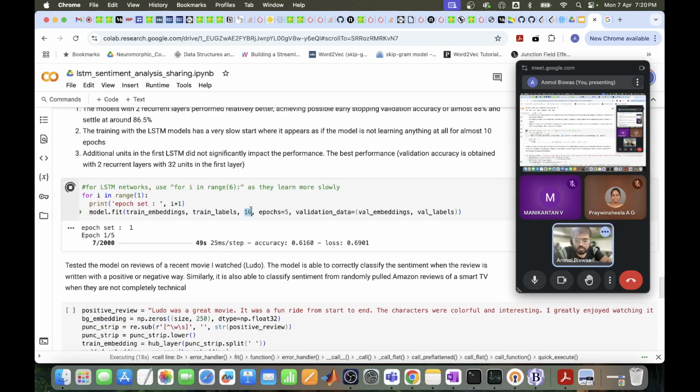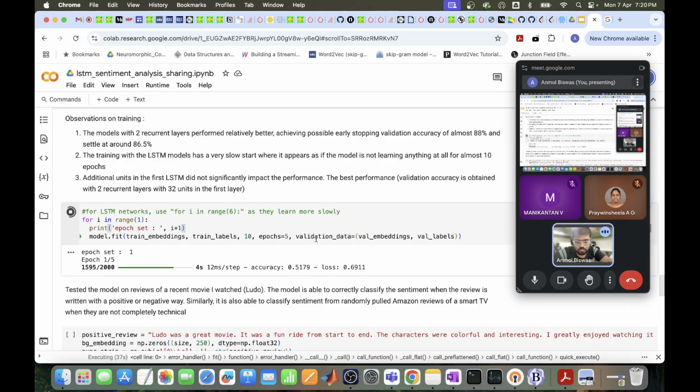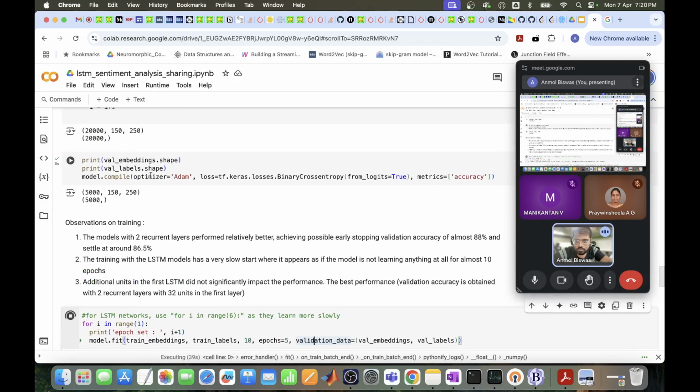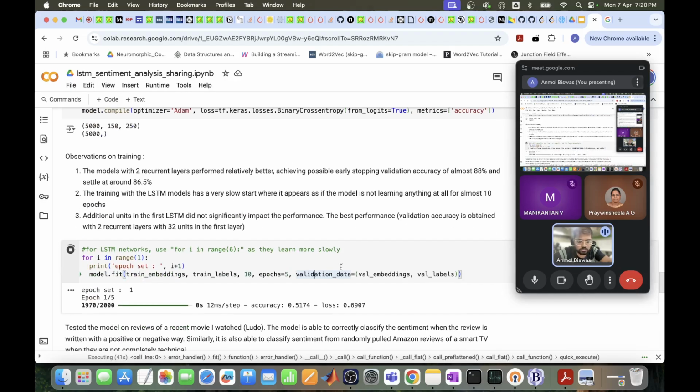We're running it with a batch size of 10, which is why you're getting 2,000. There are 20,000 total samples with a batch size of 10, so it's going to run for 2,000 batches. Then for 5 epochs, we have set validation data. So we have these validation encodings and validation labels.